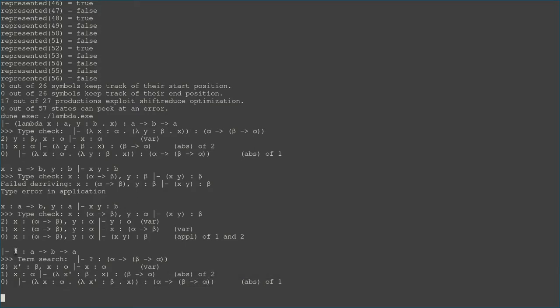And the question mark here represents a problem called type inhabitation, which is really the fundamental problem that Coq tries to solve.